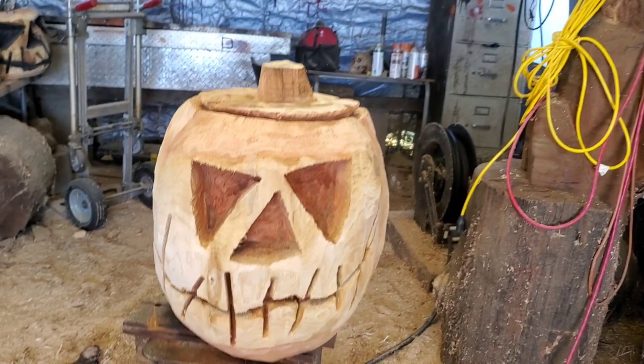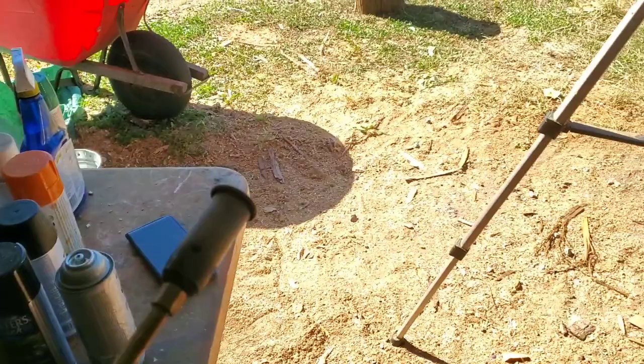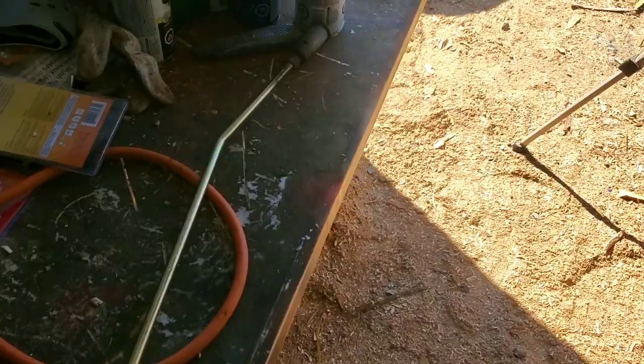So what I'm going to do now is take this pumpkin out here, set it up on that stump, sit there for about 30 billion years, and burn the hell out of it with this propane torch. I just got this cheap torch off Amazon. It's a piece of junk. I hope it's not on my Amazon store anymore, because I gotta take it off. I gotta buy a better torch, but yeah, so I'm gonna burn it, okay?